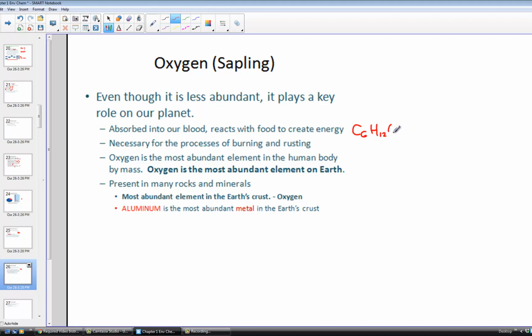This is blood sugar, known as glucose. C6H12O6 is a chemical called glucose, just blood sugar. It becomes oxidized in our blood, right? We breathe in molecular oxygen. We exhale carbon dioxide and water vapor. And in doing so, we release chemical energy. This is what we'll learn is an exothermic reaction, heat releasing, exothermic.